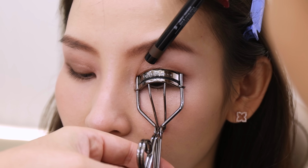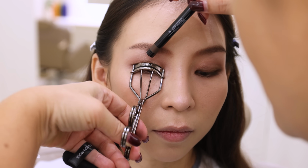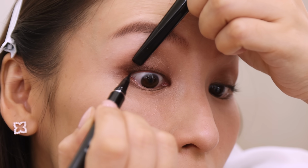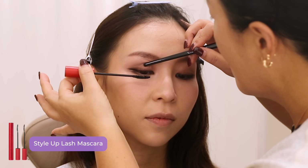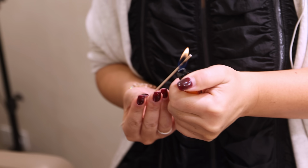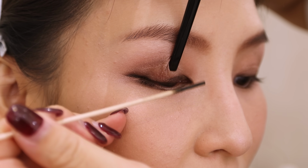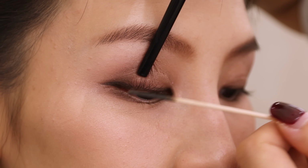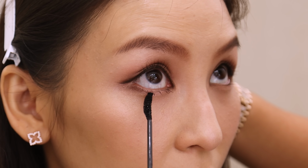Okay, now back to eyes. We're gonna finish off with lashes. So she's curling my lashes here and using a liquid liner just to deepen up the lash line. The key is to keep the eyeliner very thin and slightly elongate the tail following the natural shape of my eyes. After that, she applied mascara using her signature heated wooden stick technique to curl my lashes and remove any clumps. Now, I didn't know this, but she was the one that actually invented this method. It's so good for shaping short lashes like mine, but it can be a little tricky and dangerous when you do it yourself, so leave it to the pros.